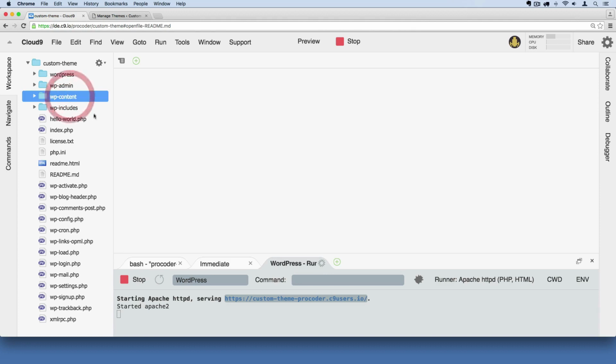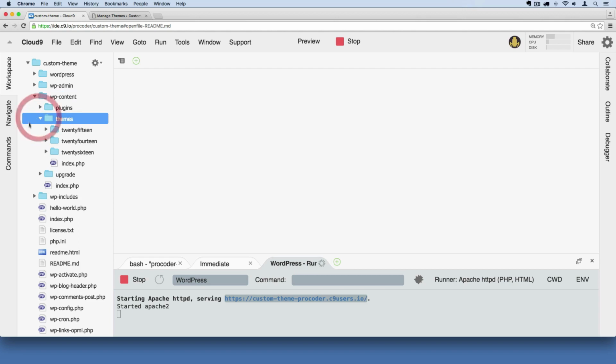This is where we're going to spend most of our time writing most of the code. Unfold that by hitting that arrow. And then under this themes folder right here, we'll just open that up. We can see those are the three pre-installed default WordPress themes. Yours may look different, but there are probably some default themes in there. We're going to go ahead and add our own.